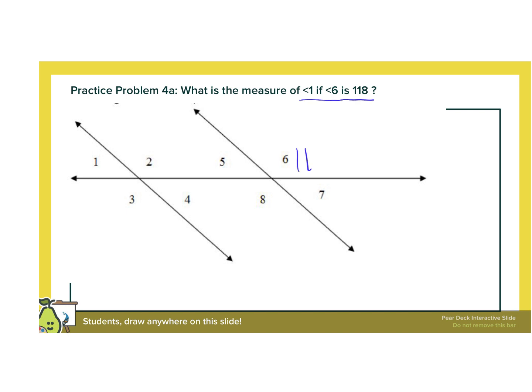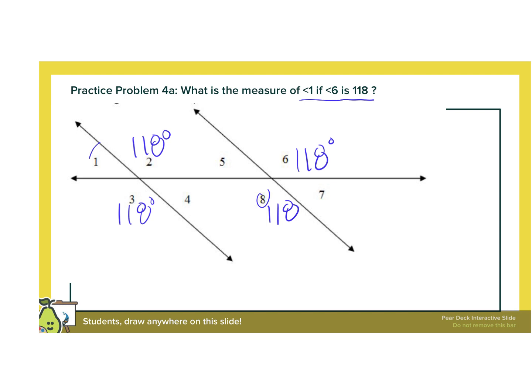So these are kind of the easier ones when they just go ahead and tell us one of the angles, because the first thing you're going to do, if you remember, is we're going to fill in all the angles that are 118 degrees. I'm going to start with angle 8, which is vertical to 6. It's 118. Then I'm going to go to 2, which is corresponding to 6, which means it's congruent and 118. Then I'm going to go to 3, which is alternate exterior to 6. So these are my 4 angles that are 118 degrees.